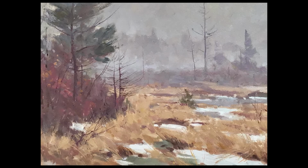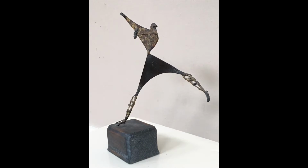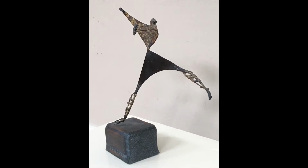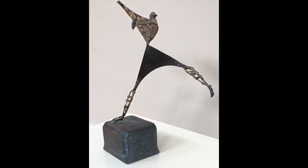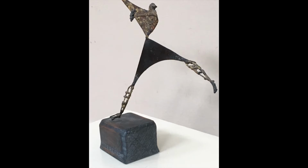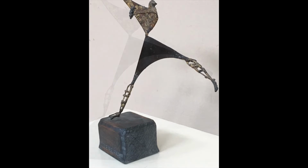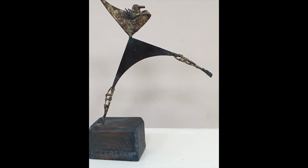Next we have Lot 22, Alfred Seropak, baseball player. It measures 13 inches high by 9.5 wide and 3.5 deep. Interestingly, Seropak was first introduced to Cape Ann by Aldro Hibbard, Seropak's teacher at what is now Mass College of Art. And he also took summer classes with Hibbard in Rockport. The two became good friends, even though Seropak did not adhere to Hibbard's painting style. Seropak was more interested in pursuing alternative means, new theories and techniques, to express himself. Especially, he liked to push the boundaries of what was a very traditional art colony.